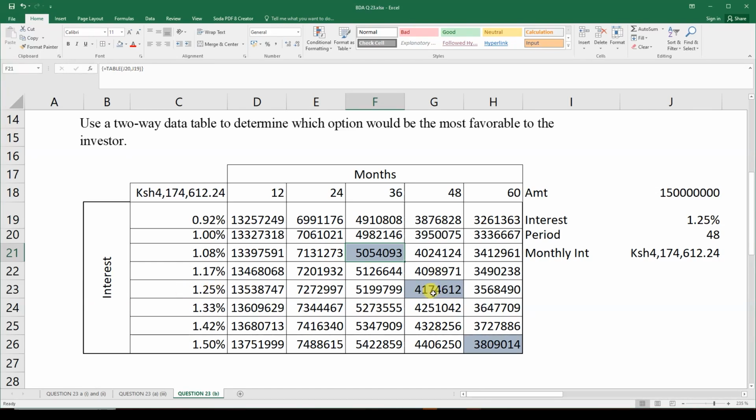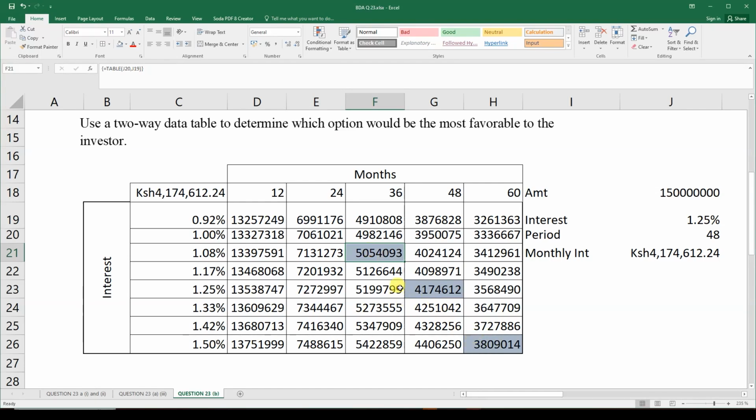Some investors would prefer a longer period of time, but remember, longer periods of time would mean the interest you'd pay on the loan to the bank would actually be much more as compared to an individual who takes this one. Yes, the monthly payment here is quite high, but once this individual finishes paying off the loan, they'll end up paying not as much interest as this individual who has taken 60 months.